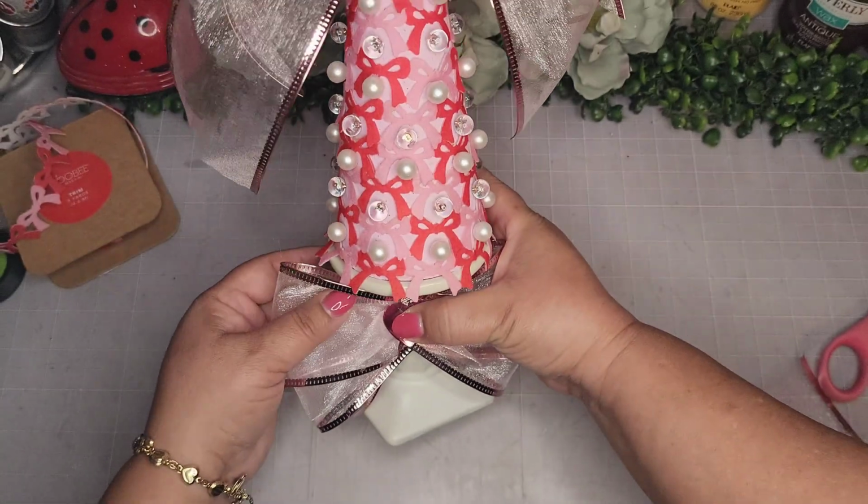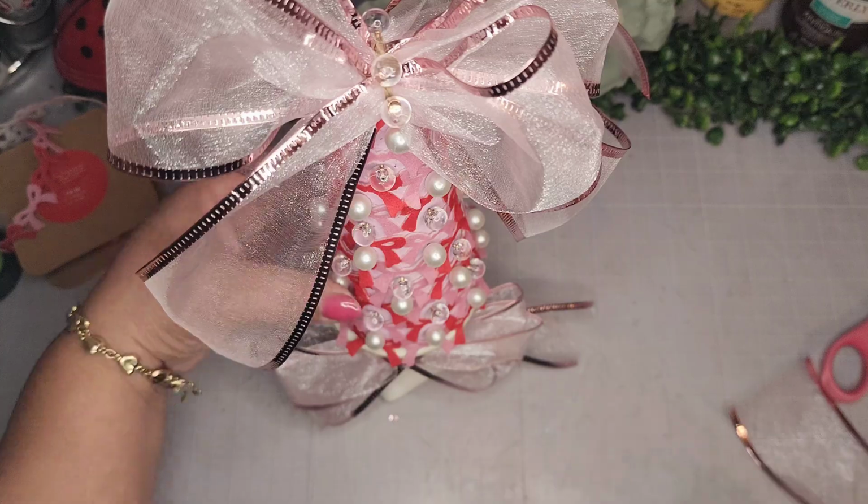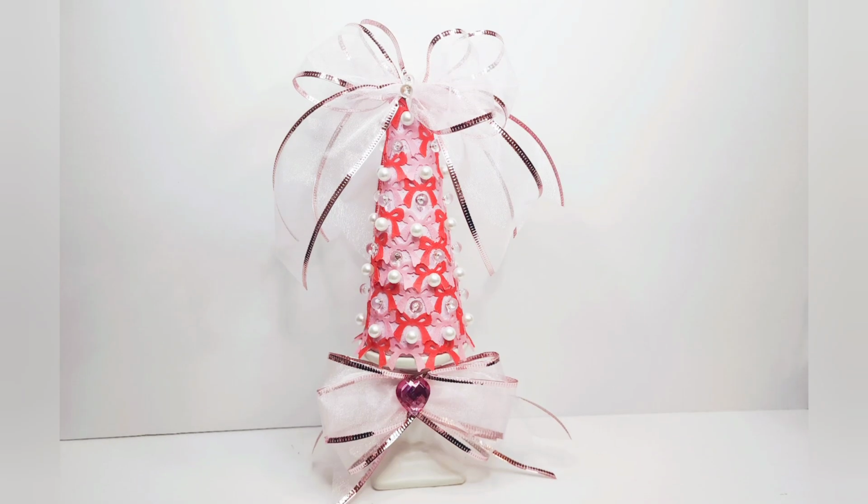Pretty shabby here. But I think it's cute. It's really ladylike. And here's how it looks, and a closer look at the final reveal.